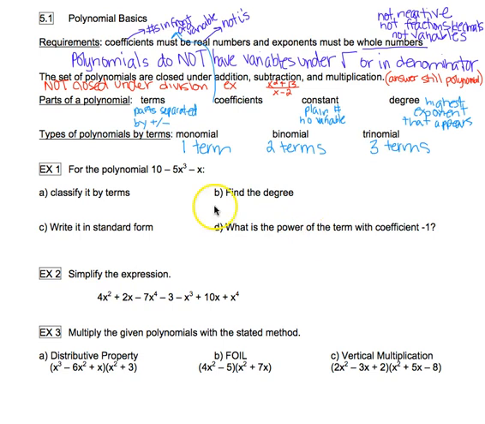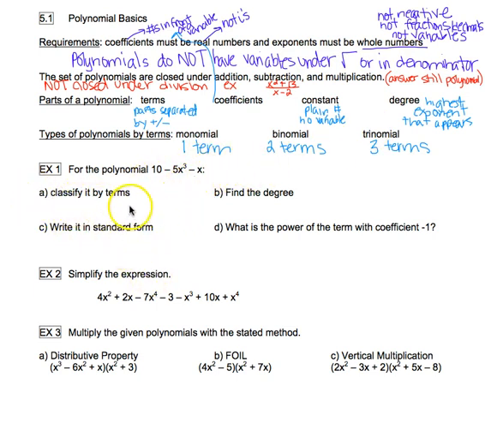So some examples of what you might see related to some of the definitions would be something like this. For the polynomial 10 minus 5x cubed minus x, notice it is a polynomial: all of its coefficients, which would be -5, -1, 10, are real numbers, they're not i's. All the exponents are whole numbers. So I have an exponent here of 3. Technically, there's an exponent here of 1. I don't have variables under a radical or in a denominator, so it is a polynomial.